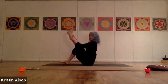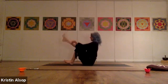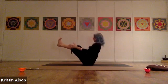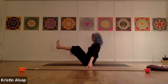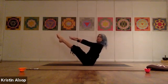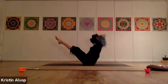Releasing then head, neck and shoulders. And seeing if we can come back to our starting place, Navasana, the boat. Staying here, you could even bring the hands out as some support. Or maybe you can point the toes, extending the legs and the fingertips lengthen towards the toes. So either bring one or both feet down or none.